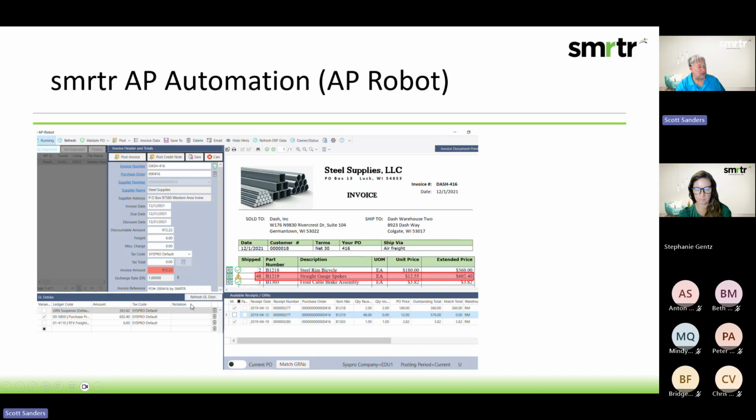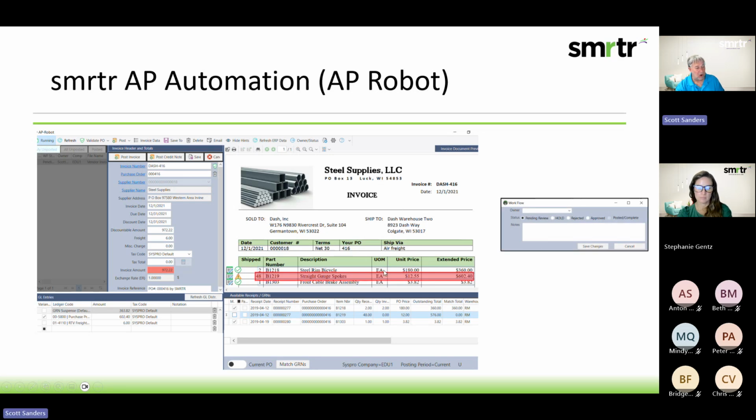And then this all gets taken care of when it comes to our GLs. We're looking directly at the items that are listed on those line items for their GL accounts. So we know exactly what GL accounts things get posted to. We also know exactly, if you've got a default freight account, what that is. Keep in mind, these GLs come up, but if you needed to, for each one of these in this area over here, you can click and you'll get a drop down and you can update that GL account to a different account. We go with what the majority, what the standard is, and then you have the ability to change it if need be.